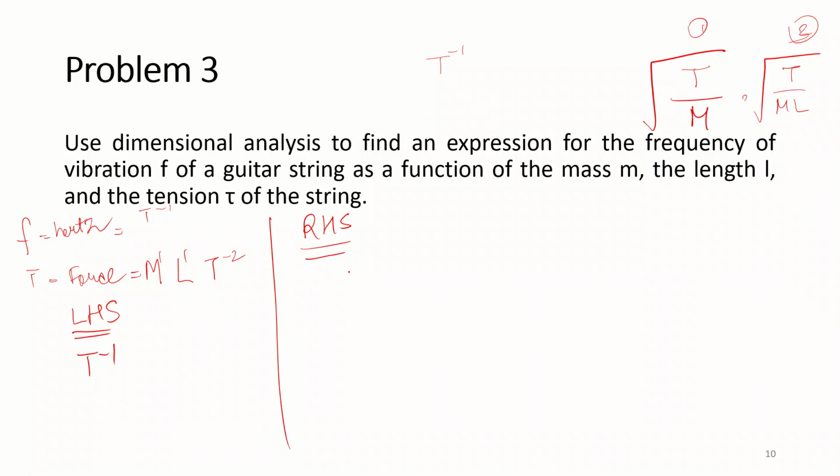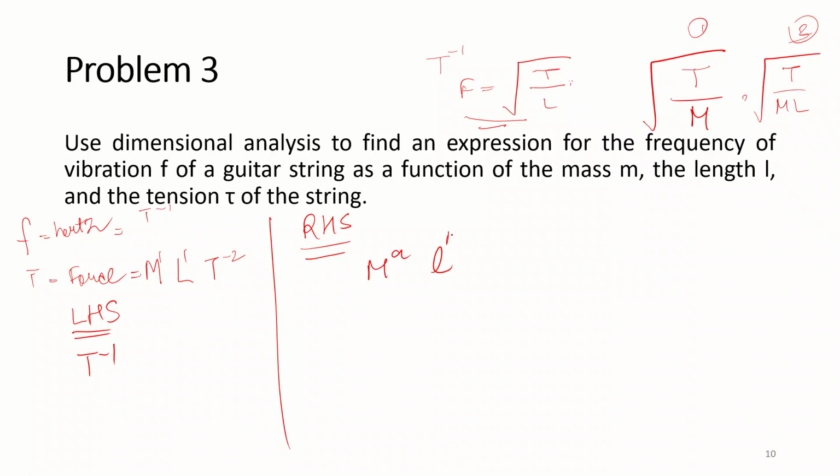So it will be a function of mass and length. The expression is f equals root over tau by L. I have to solve it actually. What are you getting? F equals root over tau by L: L to the power minus half, tau to the power minus half, and m to the power 0. Root tau by L, this you are getting. Okay, then help me solve it.